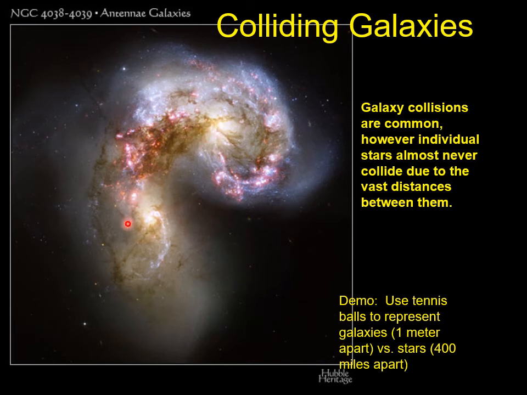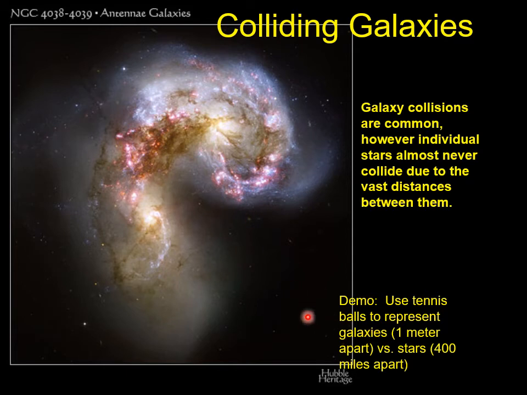However, when these galaxies collide, the stars inside of the galaxies almost never collide or interfere with each other because of the vast distances between the stars. So when we see a picture like this, it doesn't seem possible. It seems like the stars would all be slamming into each other, because remember, each of these galaxies has hundreds of billions of stars. One way to see why the stars don't hit each other is by getting a sense of scale for the separation.